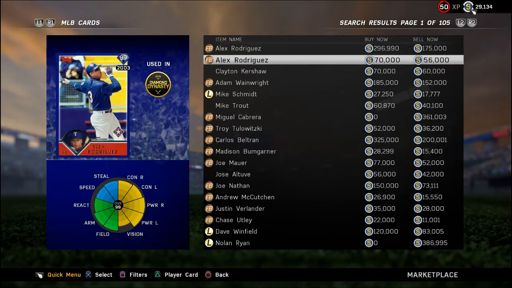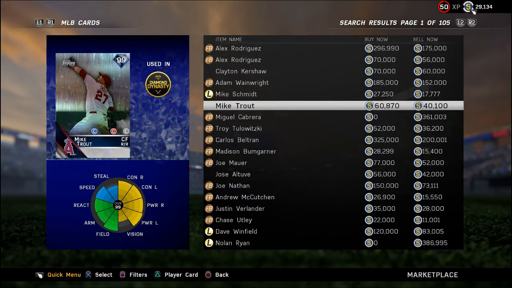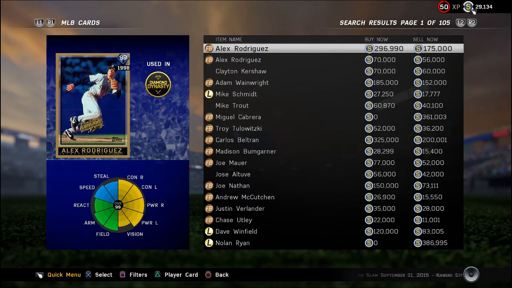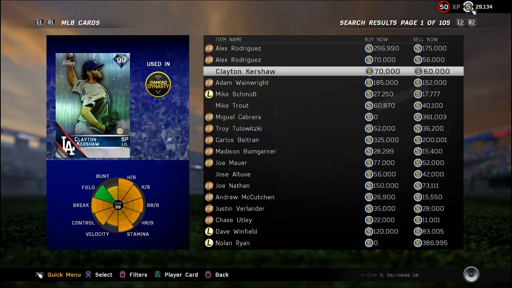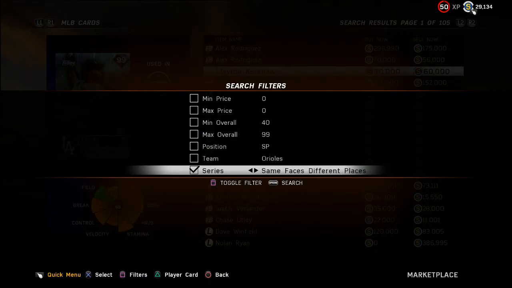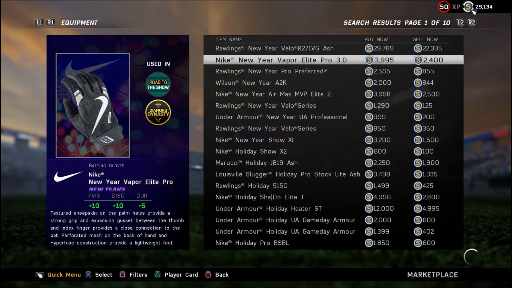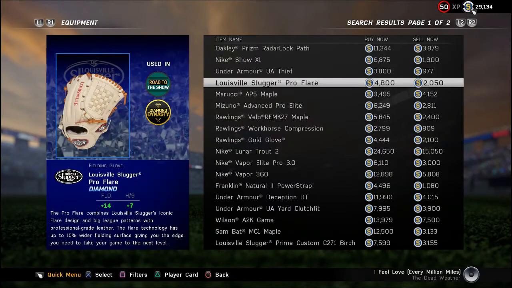Okay guys, so the first thing that we want to talk about is flipping, and there are two methods, flipping and investing, and the first is probably the best method in my opinion, and that is flipping. And the first thing that we need to talk about is buy and sell orders. Now, buy and sell orders can be kind of confusing, even though in 17 it looks like they may have streamlined it a little bit, but just in case, we're going to talk about it a little bit here.